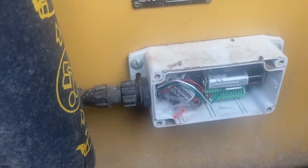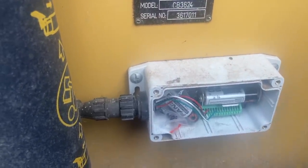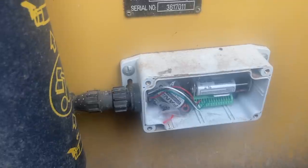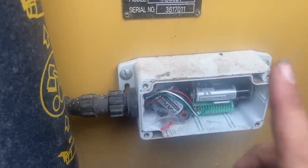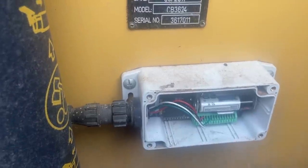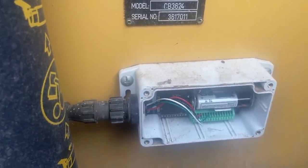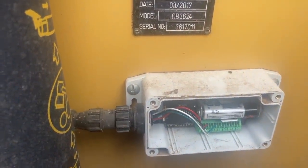So this is the little Bluetooth module. We pair this to our phone or an iPad or whatever you can have in the tractor, and it tells you your weight. Every year we've got to just check and possibly replace the battery. We actually put one in here from last year as a spare — meant to get about 12 months out of them, but we just do it before harvest just to make sure.